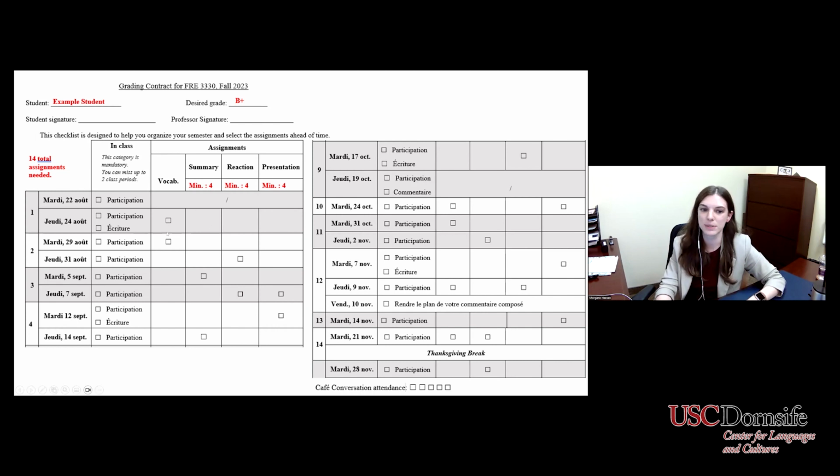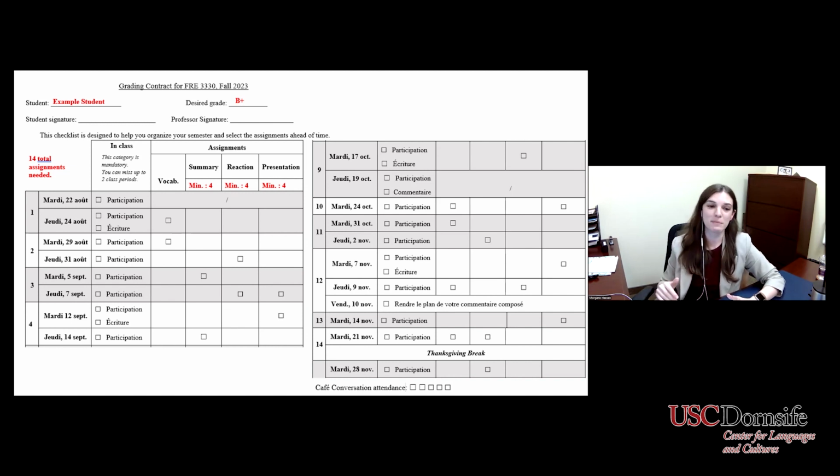So the boxes here represent the check marks or when I assigned them. And finally, they had to attend 5 conversation hours, and so I kept track of that in these little check marks below. And I have the link to this Word document later on if you're interested.